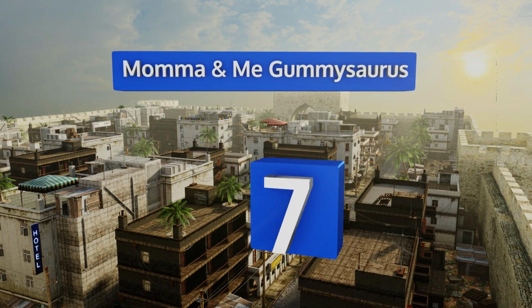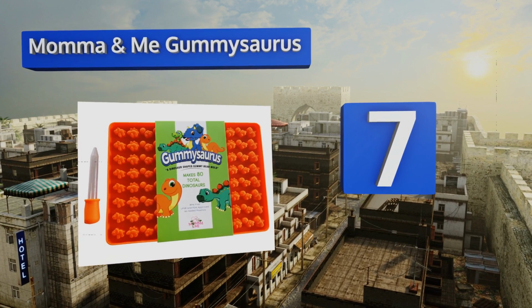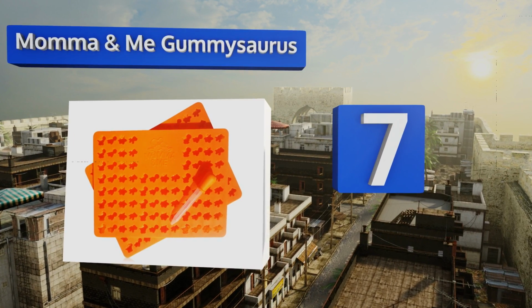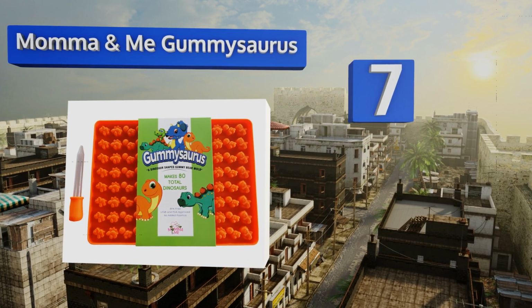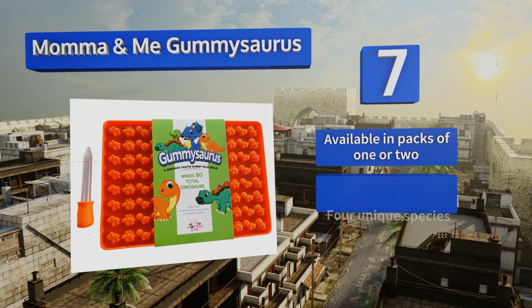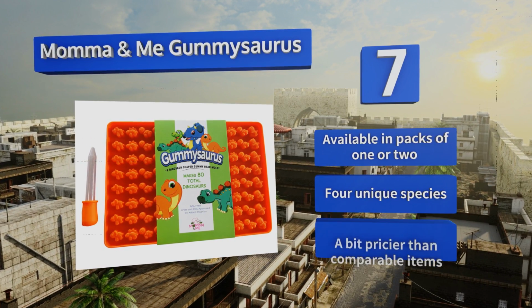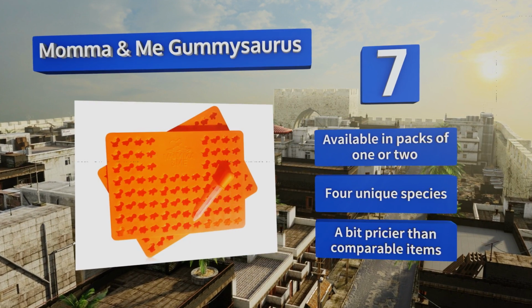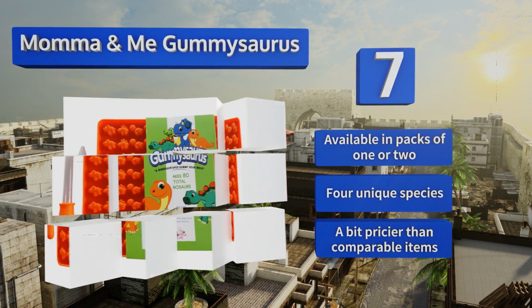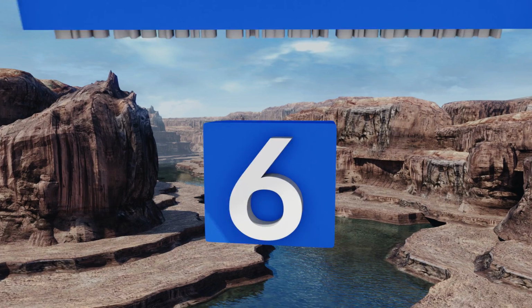At number 7, it seems that nearly every kid goes through a dinosaur phase, making the Momma and Me Gummysaurus a fun and perhaps essential addition to any kitchen. With each batch, you'll get a total of 80 sweets in as many or as few flavors as you like. It's available in packs of 1 or 2 and features 4 unique species, but it's a bit pricier than comparable items.